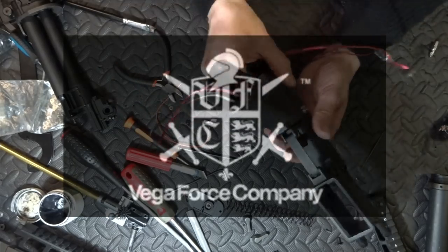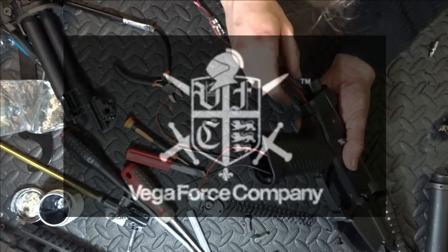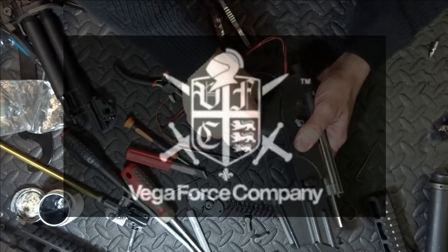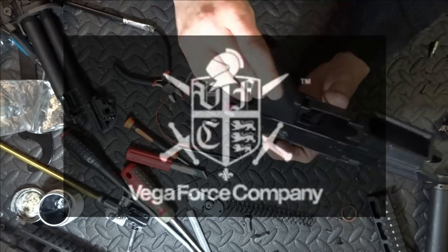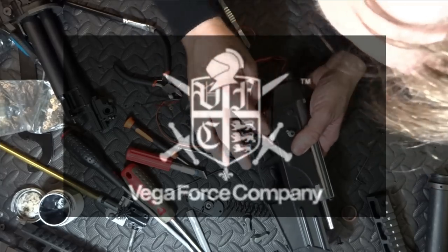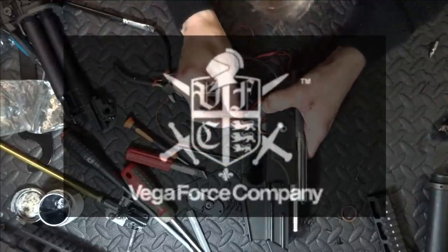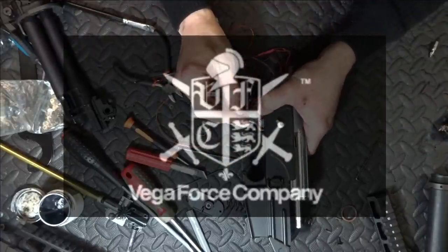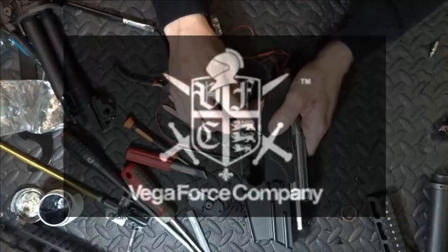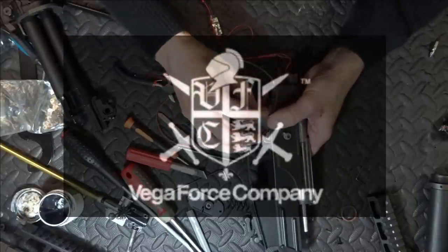They do, because when we get stuff come through, they just stuff an M80, M85 spring in it and go, yep, great. So when you set the hop, the gun is firing a bit too fast for the gun, it chews it up a bit, but they've not done a great job in shimming, and the MOSFETs blow out really easily in every country. The biggest problem for me with the VFC is that the internal quality, the way the QC, the way they've built it, is not good enough. And I don't trust the quality of their gears or piston. I don't trust it. And that's the end of.